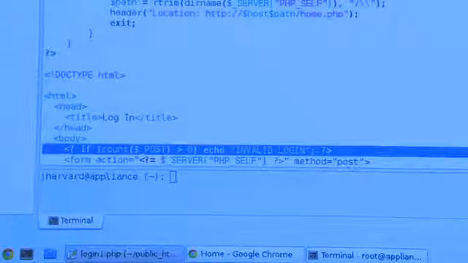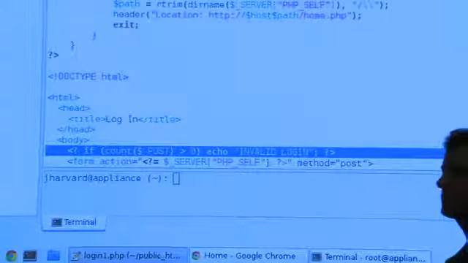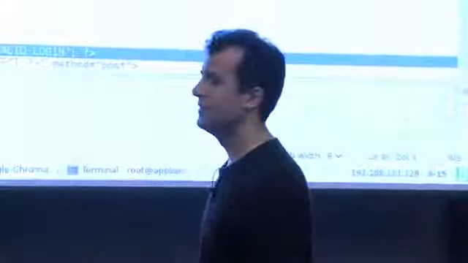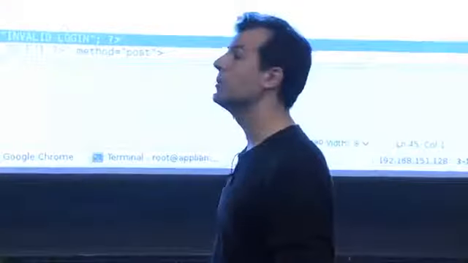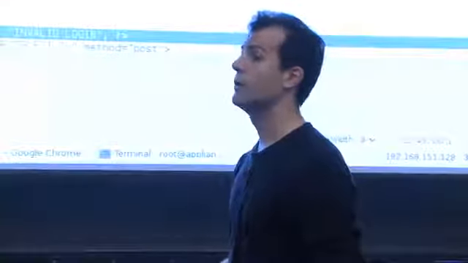Yeah, Axel. If the password was correct? Opposite. Oh, okay. Right, because we're redirecting when correct.